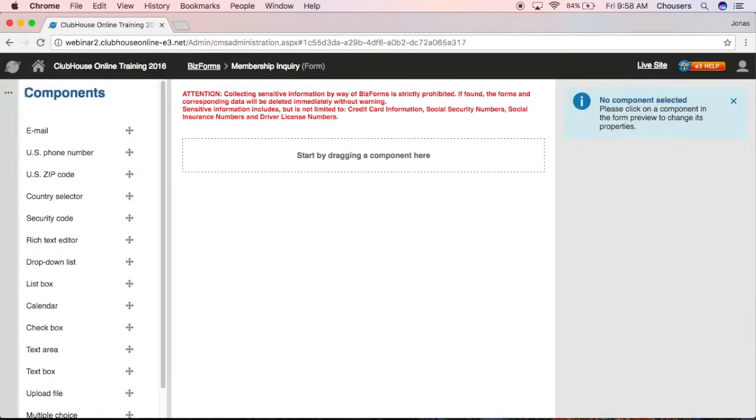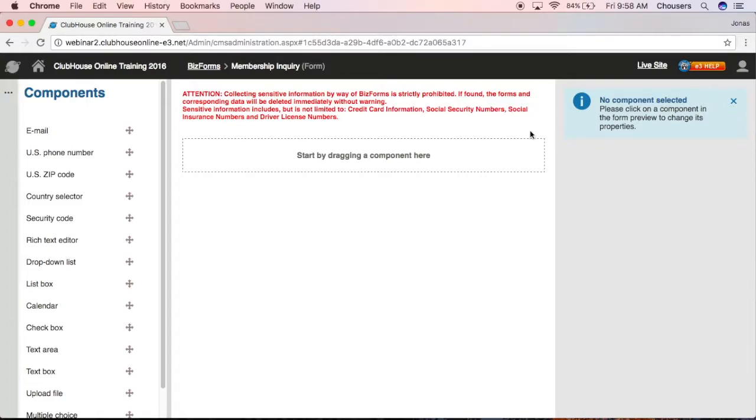The first place you are now going to be taken to is the Form Builder. On the left-hand side, you will see the components. And these are what are used to actually build the form. Basically, the main elements that construct your form. In the middle section, this is where we actually drag those components to create the form.